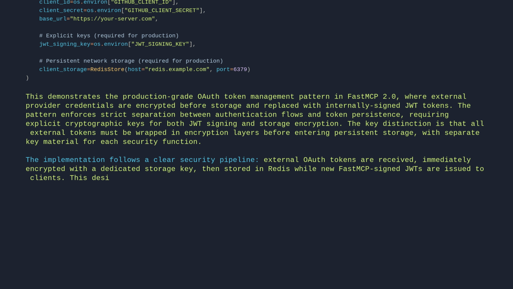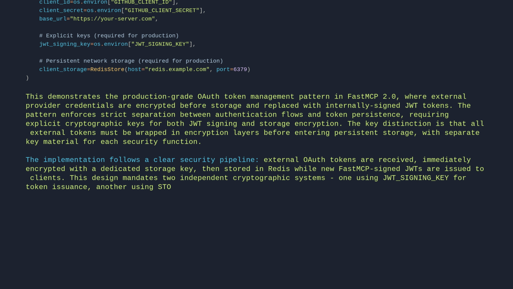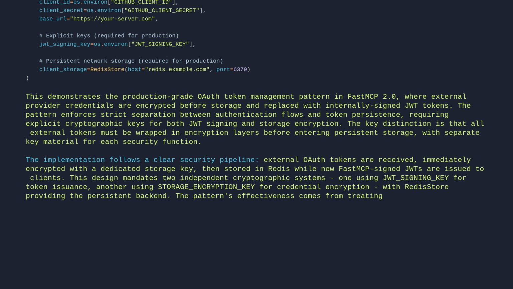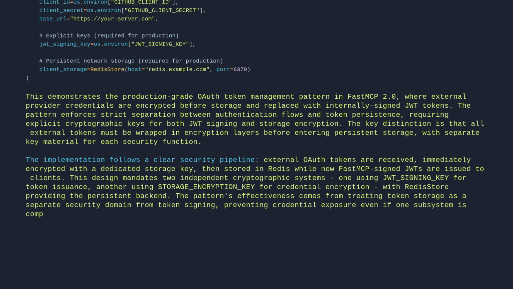This design mandates two independent cryptographic systems, one using the JWT signing key for token issuance, another using the storage encryption key for credential encryption, with RedisStore providing the persistent backend. The pattern's effectiveness comes from treating token storage as a separate security domain from token signing, preventing credential exposure even if one subsystem is compromised.